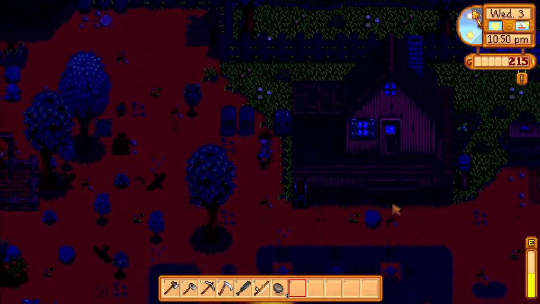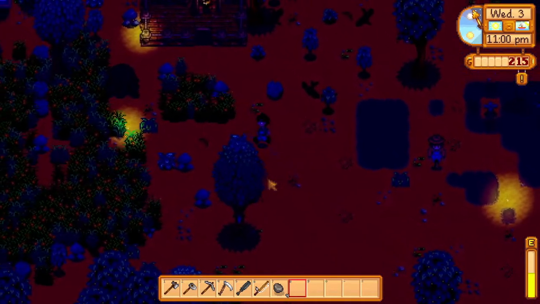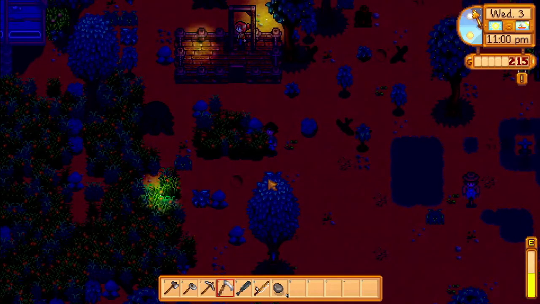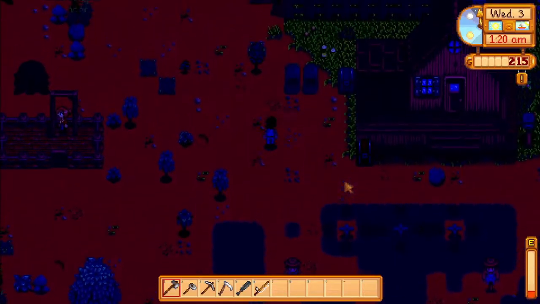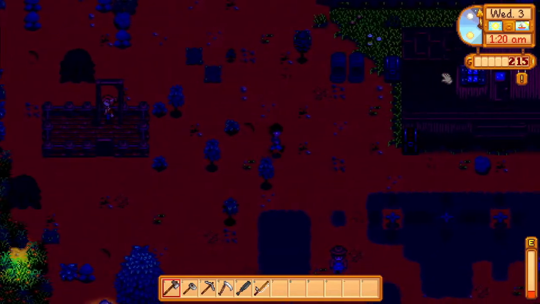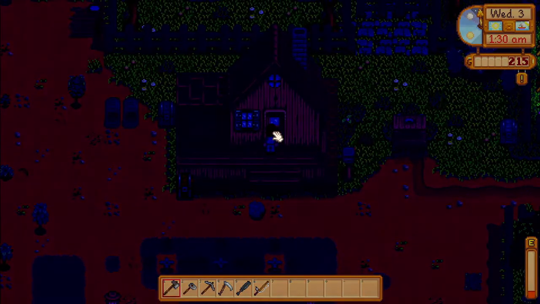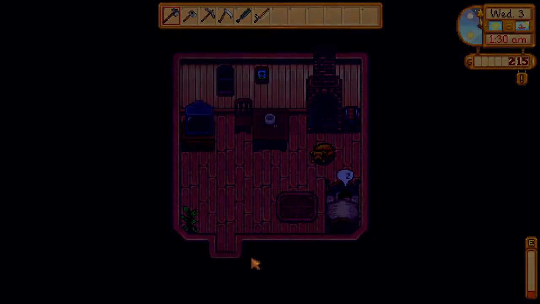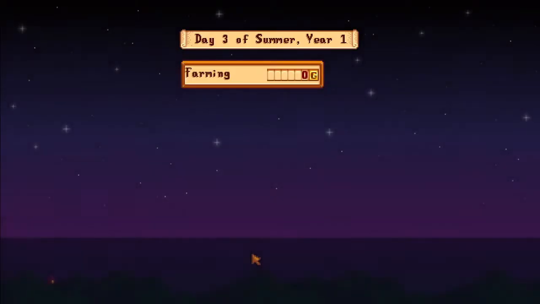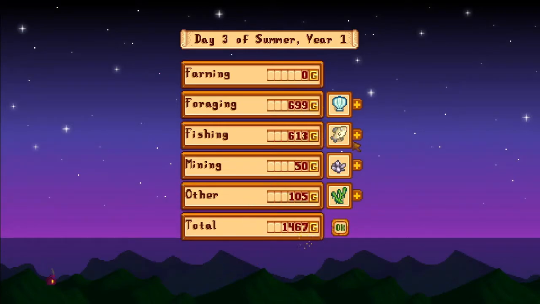My goodness, Robin is still here at 11 o'clock. Robin. My goodness. I appreciate it, though. I appreciate it. Robin, it's almost 1:30 in the morning. Why are you still working on this? Oh, my goodness. I guess she's really trying to finish the building for us. I do appreciate it, but go home to your family. Okay. Oh, yes, 699. 613, yes, 1467.